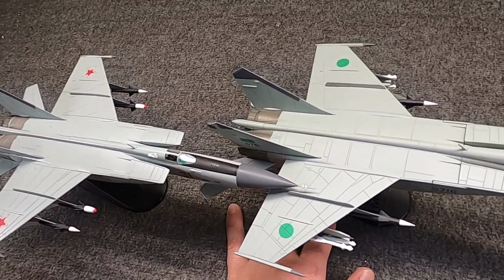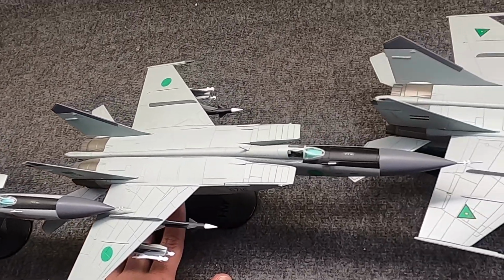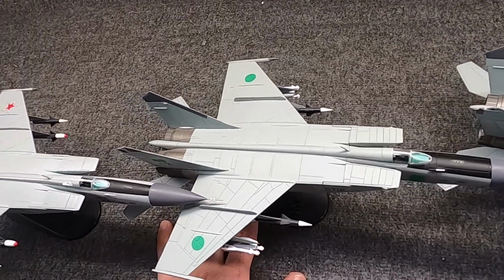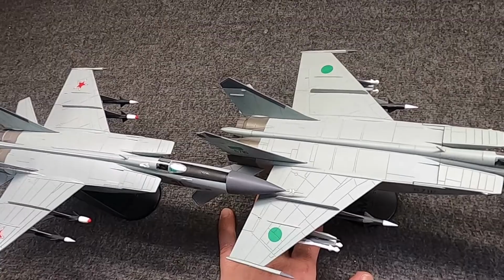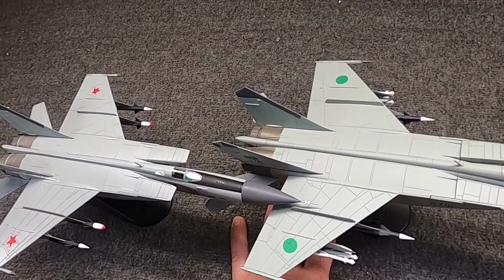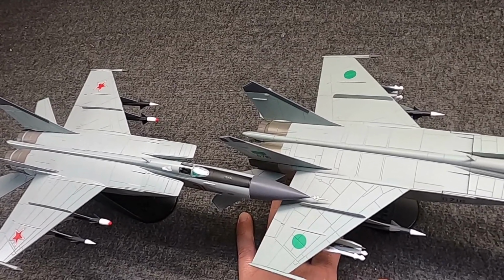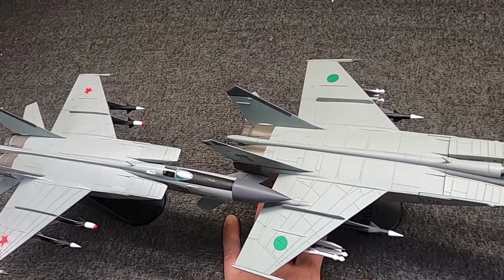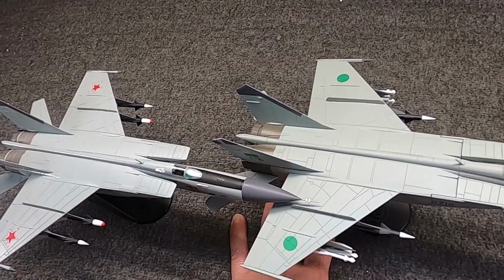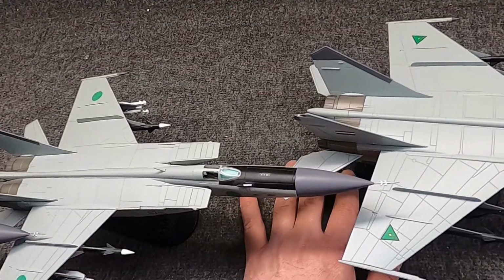Algeria also flew it. In fact, it was really the last nation to fly it. Interestingly, India purchased and flew in secret several MiG-25 RB reconnaissance variants over Pakistan. Even though they did this for about two decades, they kept it very much on the down low. They did not want this getting out. They finally kind of had to admit to it in the late 90s, and that led to its retirement in 2006. That's kind of where the future was.